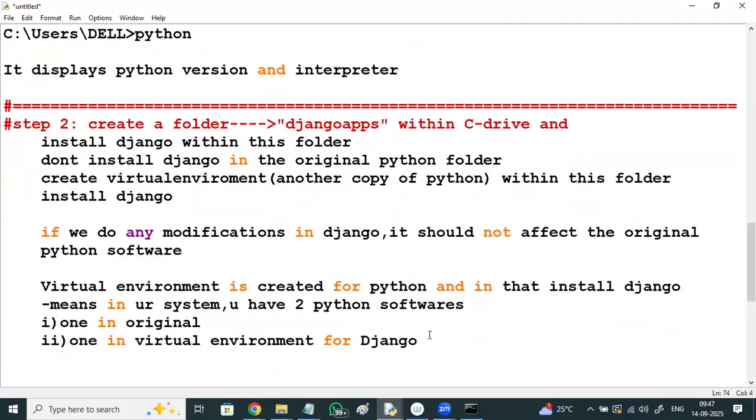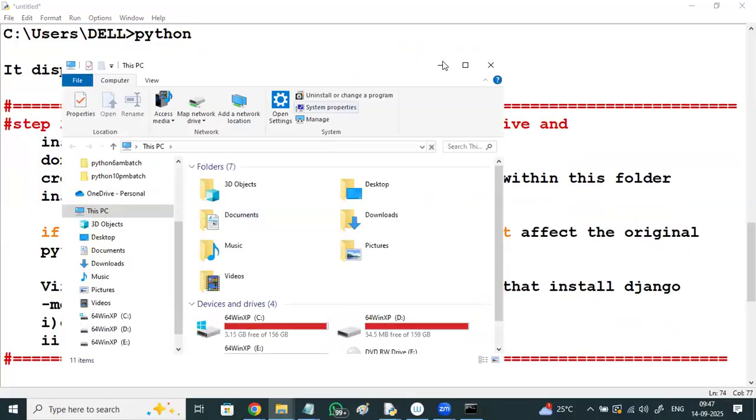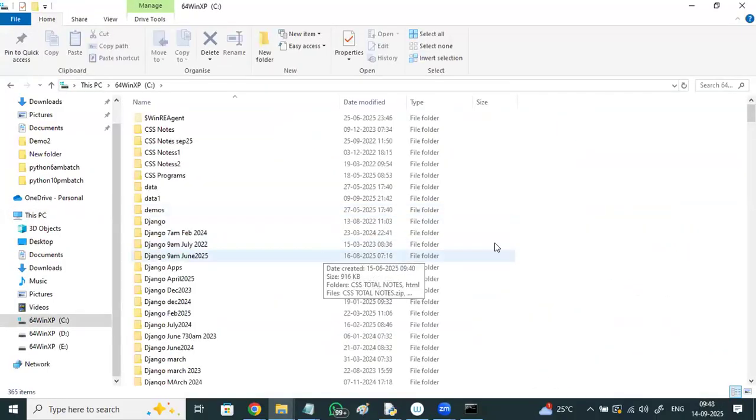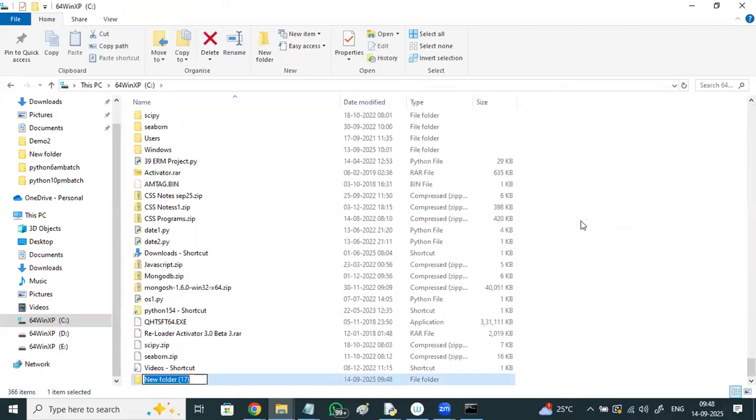What is the second step? We are just creating a folder, Django apps. Everyone go and create a Django apps folder in the C drive. Just go to your C drive. Within the C drive, create a new folder with the name Django apps.